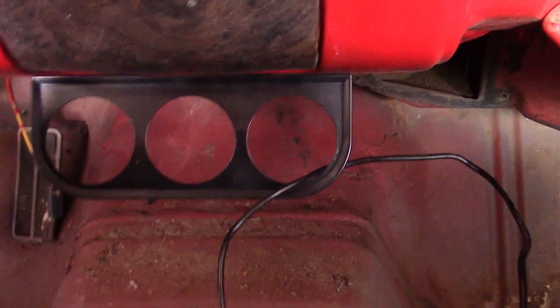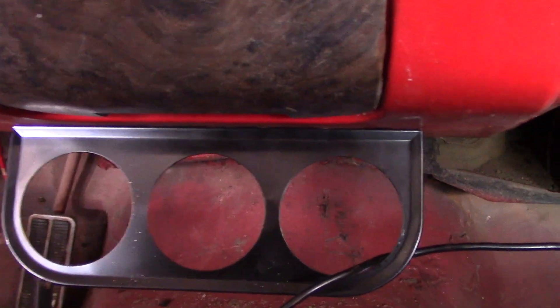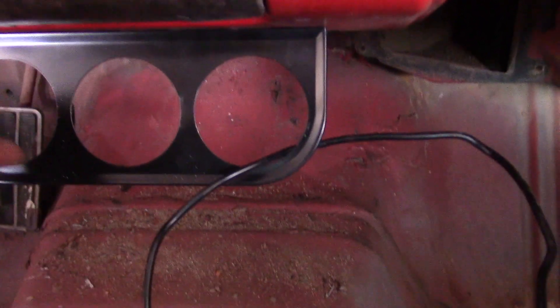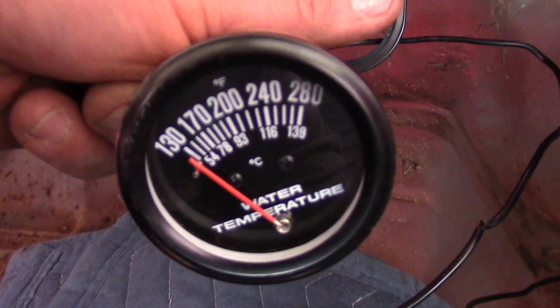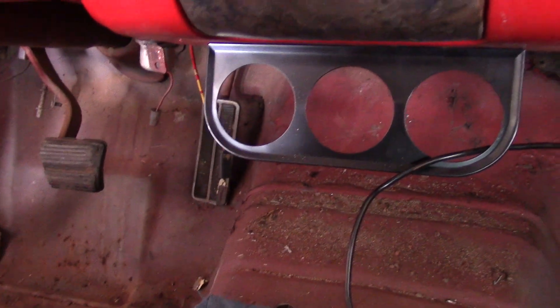Lucky for me in the Firebird, there were two screws holding the bracket for the ashtray. I pulled the three gauges out — it's pretty simple, just two nuts on the back side and a little bracket that holds them in place. I removed the screws holding the ashtray liner, re-screwed it in, and now it's in pretty tight. The water temp gauge is out, so I'm going to feed that line through the firewall where there's an opening, get it squared in, and then run the line for the oil pressure.